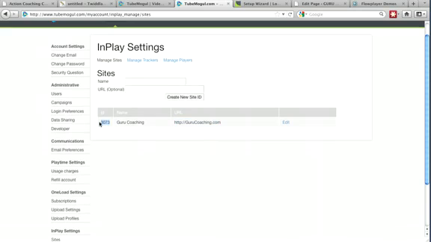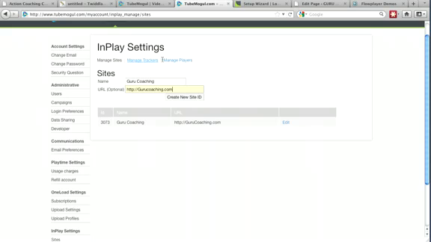Okay, so for reference sake, I'm going to put this ID on a notepad in case I need to use it later to plug in to one of the demonstrations. So I'm just going into Notepad and pasting that in. And the way you create it is very simple. All I did was say Guru Coaching, then give it the link, and then create the new site ID, and voila, I have a site to track.